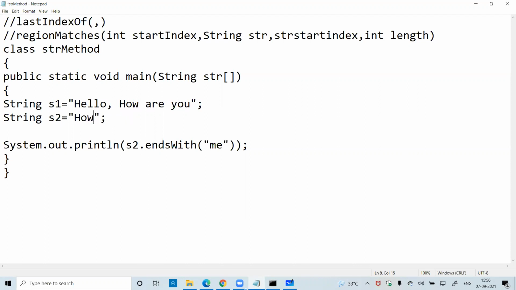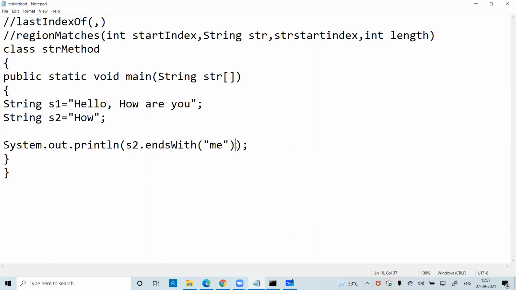Now, my main motive is to search this how from this particular string. For that, I can use the regionMatches method. From a particular big string, from a particular sentence or statement, if I want to fetch any group of characters, I can easily search with the help of regionMatches.